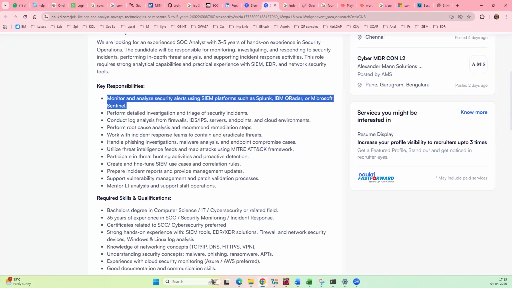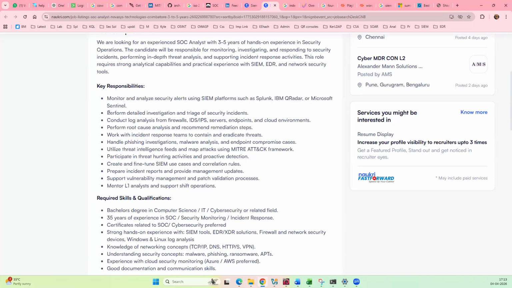Those are device specialists, so we don't work as device specialists. Our main position revolves around this SIEM platform. So SIEM is the main topic. Make sure it is there in the top 1 or 2 lines when you're applying.